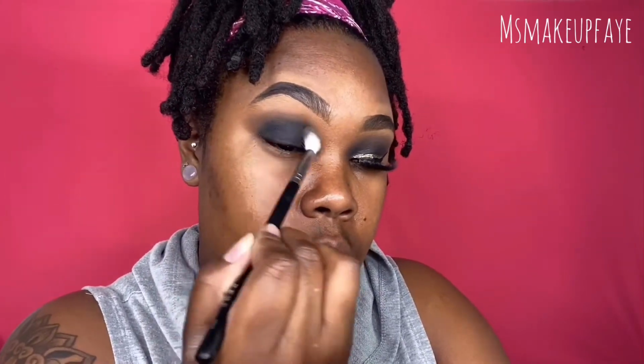And then I'm gonna use the Urban Decay Blackout eyeshadow, and I'm just patting that on with another fluffy brush. And then I'm gonna blend that edge out. It's all about the blending. Blend, blend, blend. And blend some more. Now I'm gonna use the Joah Beauty Felt Tip Liquid Liner to create a wing.